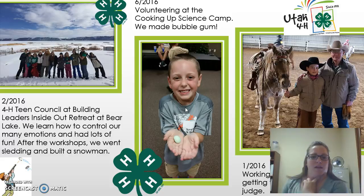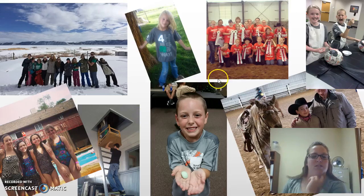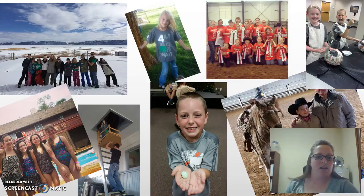Okay? And then your photos are not supposed to form a collage. This is a collage. They're overlapped. They're squished. There's not any room to put dates or captions. We want to make sure we're doing quality versus quantity. We want to make sure our top projects are being showcased here and what we've learned or what we've done in community service. We want to restrict a little bit and not form a collage and make it too overwhelming.